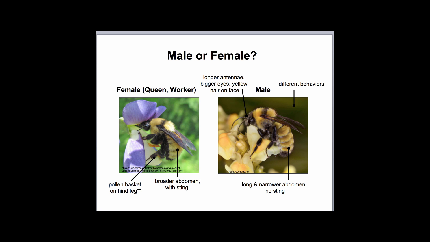The females have a broader, shorter abdomen with six abdominal segments instead of seven as in the male. All females, whether a queen or a worker, can sting — they have a stinger at the tip of the abdomen; sometimes it'll be retracted so you can't see it. Females of nest-building species will have a pollen basket on the outer side of the hind leg — a flat, shiny area with several long hairs designed to carry pollen. Usually it's loaded with pollen when you see the workers and gives them the look of carrying saddlebags full of pollen.